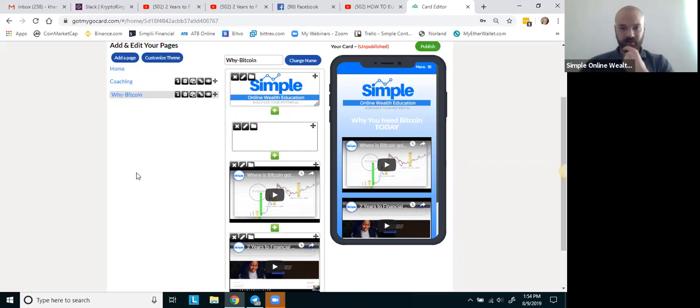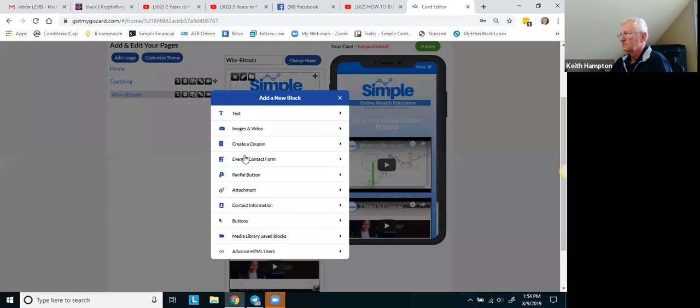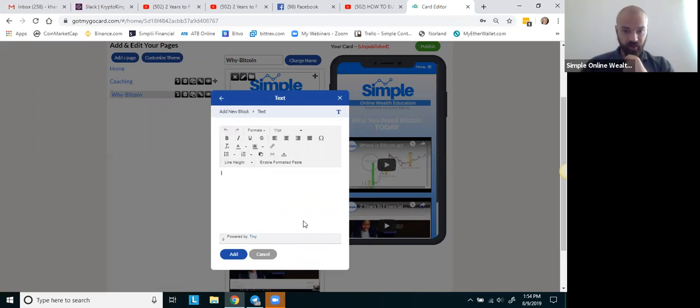Okay, and then below the first video, hit the plus sign. Below here, yep. Okay, and then text. It'll be the third row down on the far right side. It's not the non-break space, but right next to it. Which one? Two more over to the right. Yeah, page break. Page break, that's what it's called. So insert that, hit add.